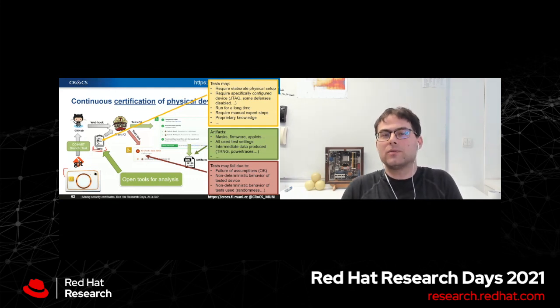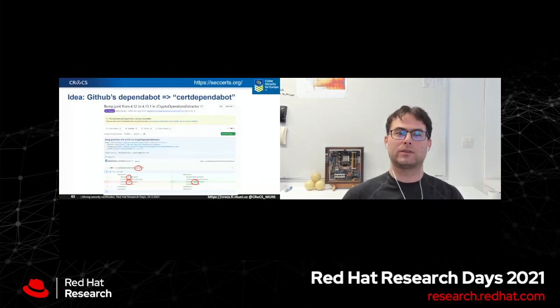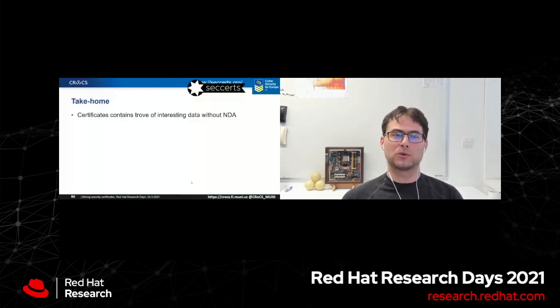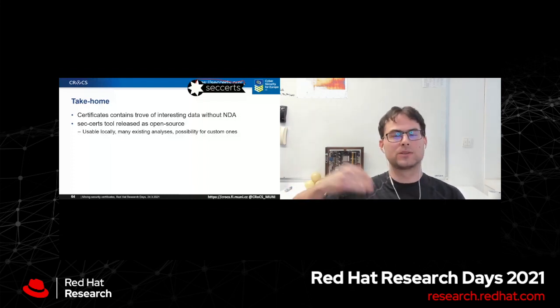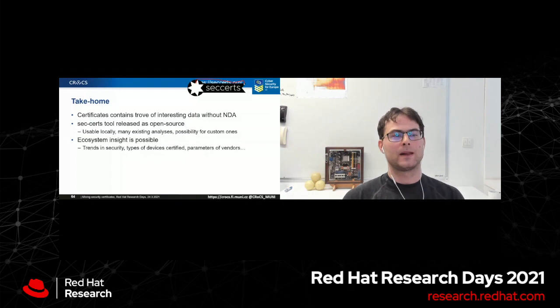Okay. And so can we have something like a certification Dependabot? That would be nice. So finally, the take-home. Certificates themselves contain a trove of interesting data, which you can get even without an NDA, which is really nice. The certification tool is released as open source. I just have the link hidden, but on the previous slides you were seeing it all the time. You can use it locally. You just run it, it will download data, process it, and so on.